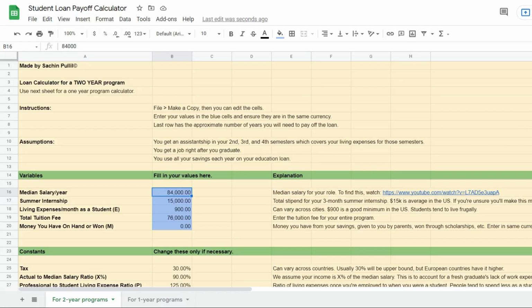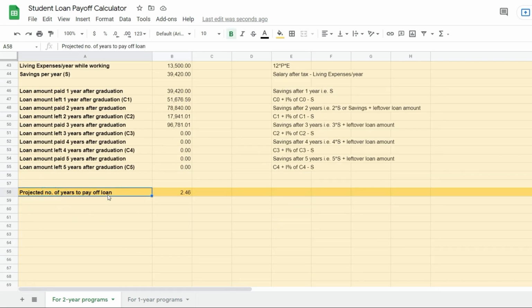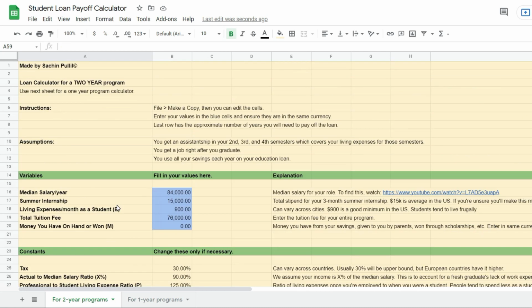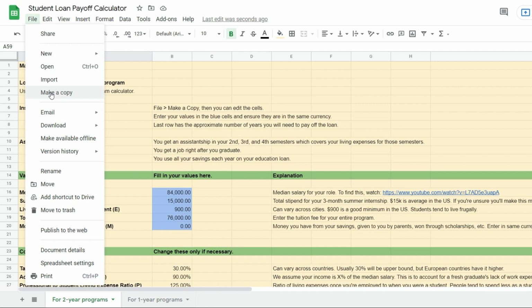So here is the student loan payoff calculator that I made. Using this Excel sheet, you will easily be able to find the projected number of years to pay off your loan. I'm going to teach you how to use this. There's only 4 simple steps. The first step is you go to File and click on Make a Copy, because I'm going to give you read-only access. If you make a copy, then you're going to be able to write on the sheet. So click on File, Make a Copy.